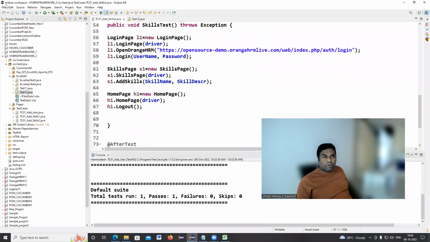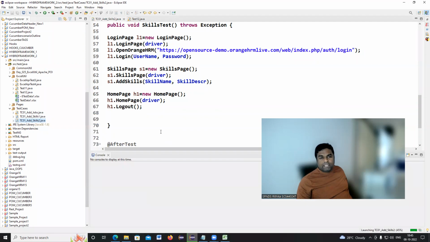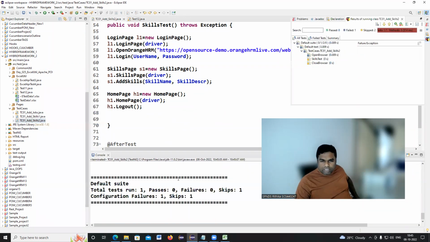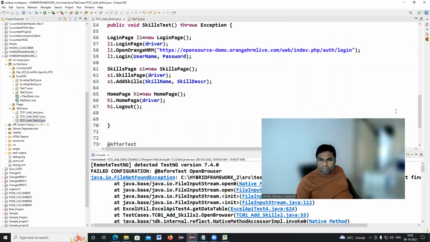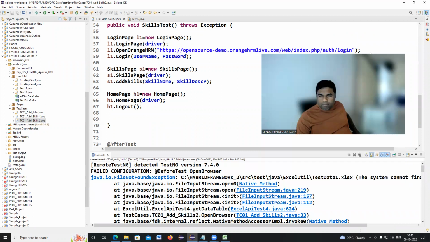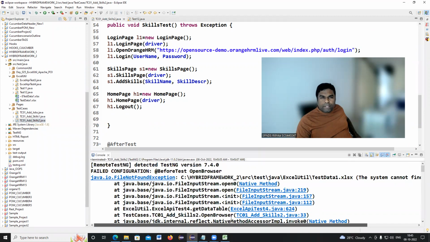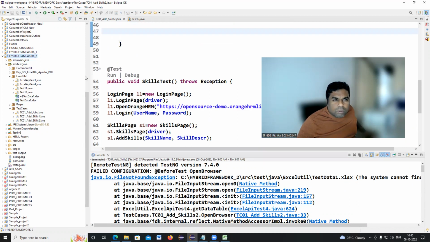Okay, let's run this program. I'm fetching input data from an Excel and executing my program. One second, something went wrong. The system cannot find the file path specified. HybridFramework_2.